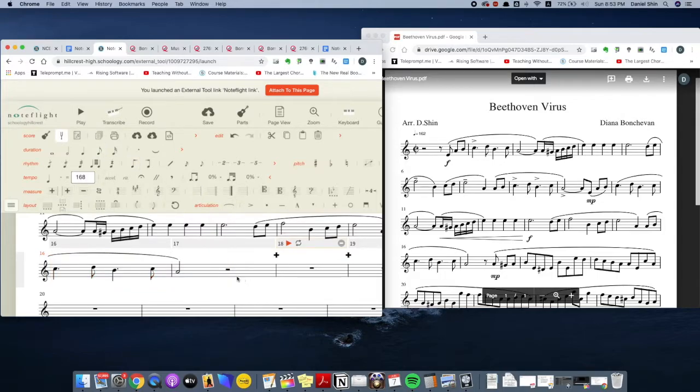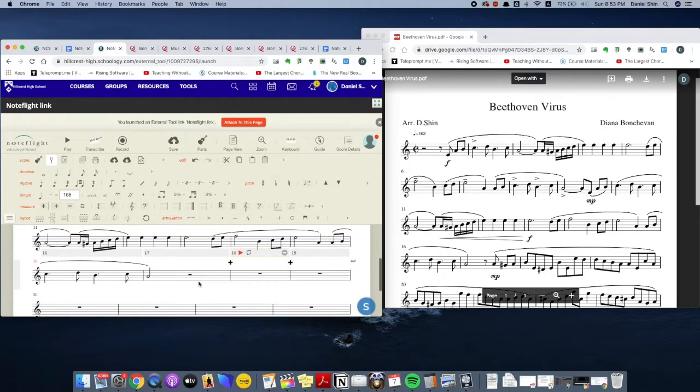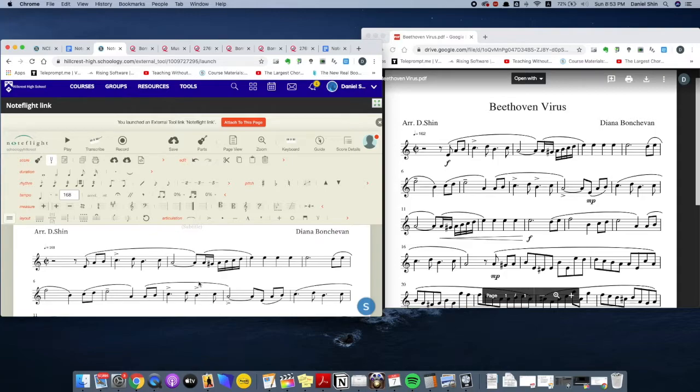So that's slurs. Now, what we add next is we look for dynamics. So dynamics is the strength, the loud and the soft, or volume.